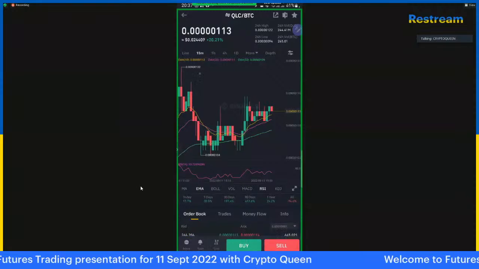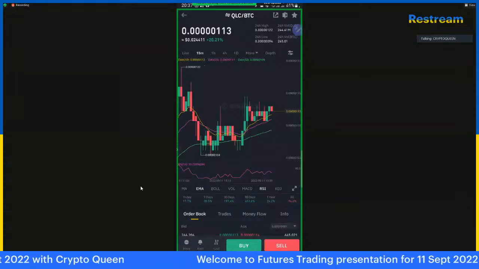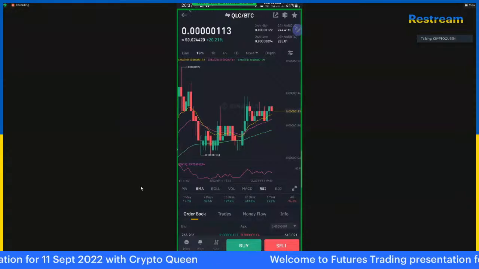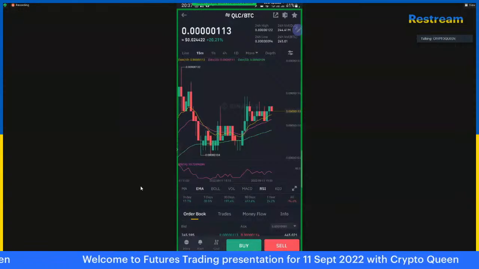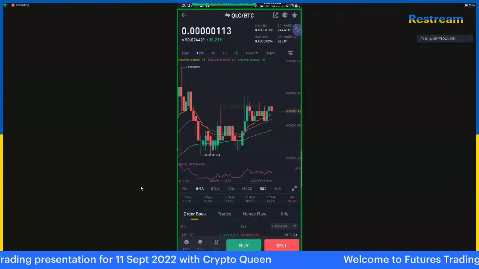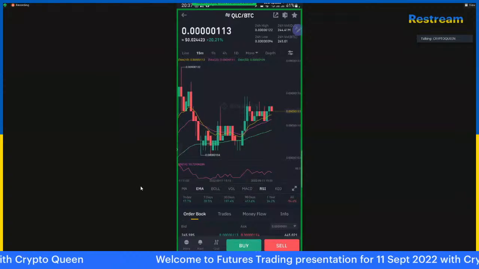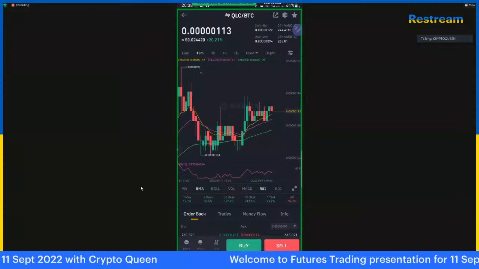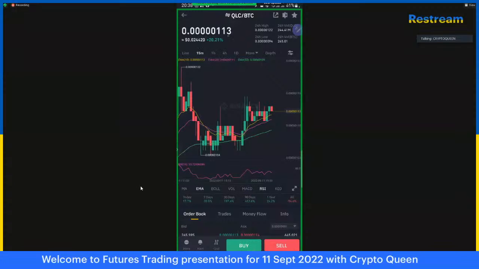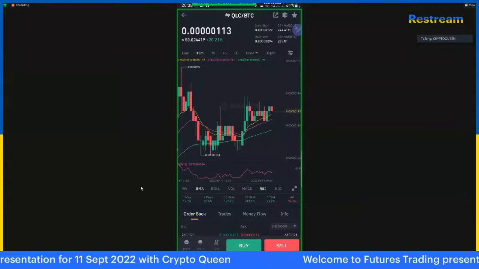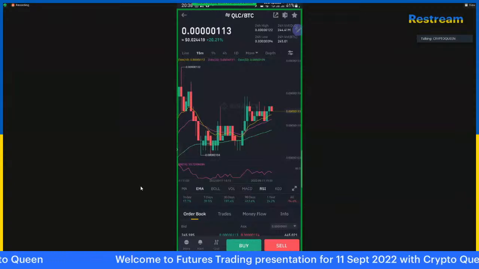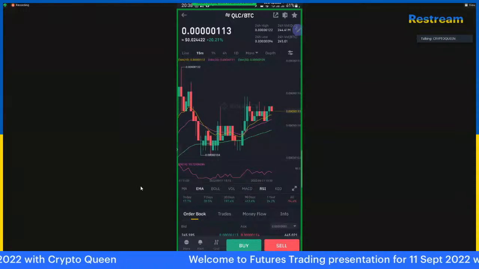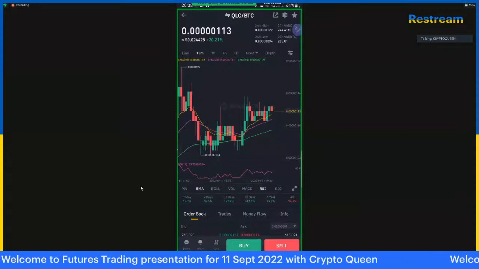So if you want to scalp trade and you have 15 minutes here, look at the time, it's 8:35. The next 15 minutes is going to close around 8:45. If that particular candle is indicating a bearish sign, I'll ask myself, it is expedient that I wait a little to allow this candle to close. Let me see whether the next candle is going to continue printing a bearish sign. So once the first candle closes with a bearish sign and the second candle follows with a bearish sign, and I'm looking at that coin as overbought, then it's a confirmation that I can go ahead and short that coin.